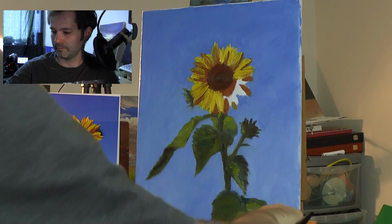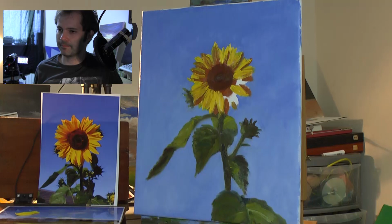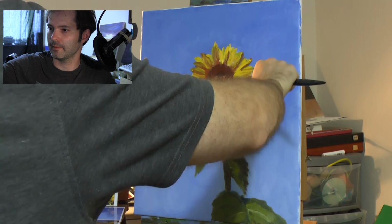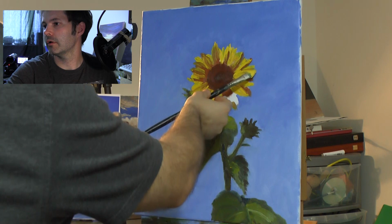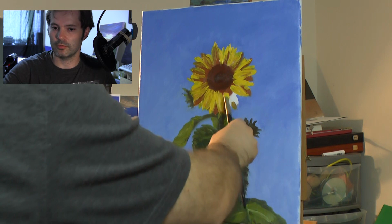So let's do this leaf here. I mean petal. Remember, loads of paint, loads of paint. And if you want to be quite light pressure, look, you can do that. A bit more there.